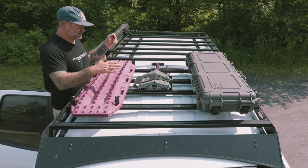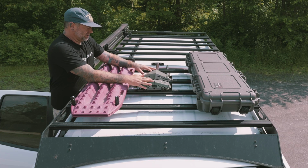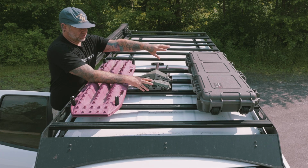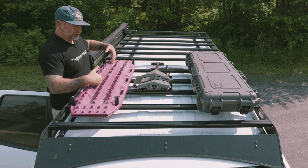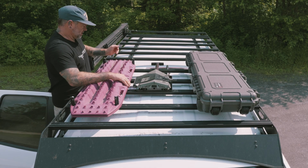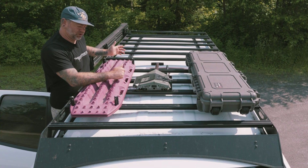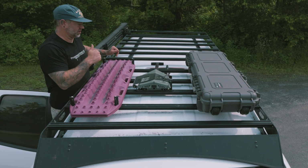I'll get into that in a second. I've got the Demos Delta Pro shovel here with their mount, and then I've got the Condition 1 1229 case on a mounting company large mount. So one thing about every single piece of this is I can take everything off this roof rack in under a minute. It takes longer to walk around the vehicle and get the things off than it does to actually remove everything.